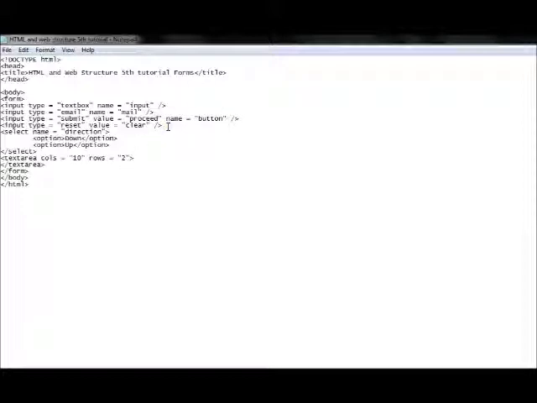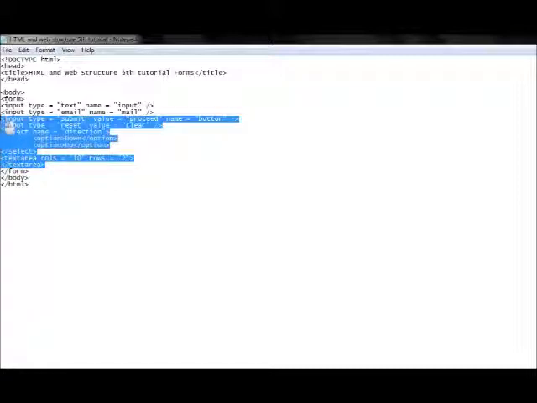So autofocus is something like it will focus on this control straight ahead when the page is loaded. But the one I wanted to show you is a placeholder. A placeholder is used with text box, or basically text with HTML5. Let me just delete those because we don't need them. They just take space.